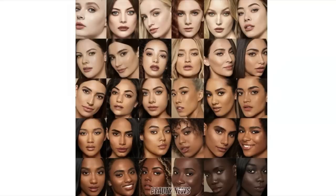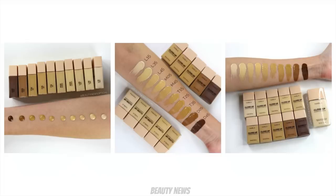So if you're interested in this foundation but you couldn't find a shade match previously, there are more shades out there, which is great. It's a foundation that's been out for about a year, and it's supposed to give a soft focus effect. It's a medium buildable coverage, and it gives a long-lasting luminous matte finish. So it is more of that moussey matte finish.